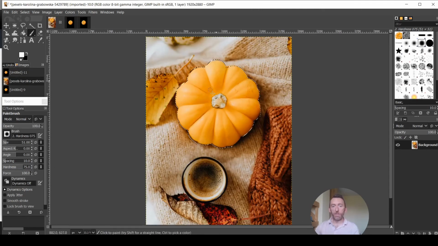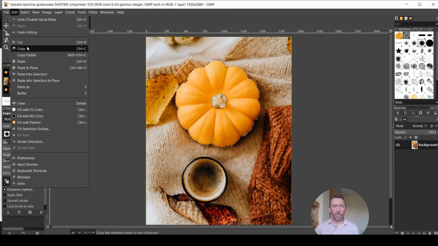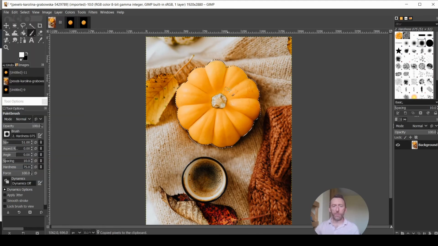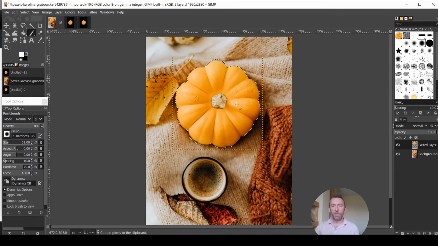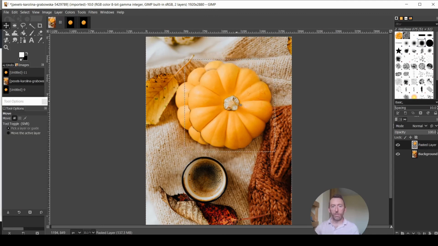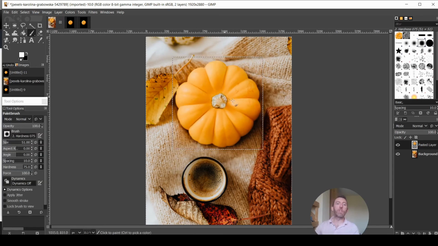Or we might want to use it in this picture, where we'll copy it, and if we wanted to protect the background pumpkin, if we were trying something out, we could paste it as a new layer here. And with that layer, we can move it around or do whatever we want to it. Like if we were going to paint over a section of it, or putting a logo or text on it, and we just wanted to make sure we don't ruin it, we'll just test it out on that layer. And that's how we do it. So I'm turning the layer on and off there.